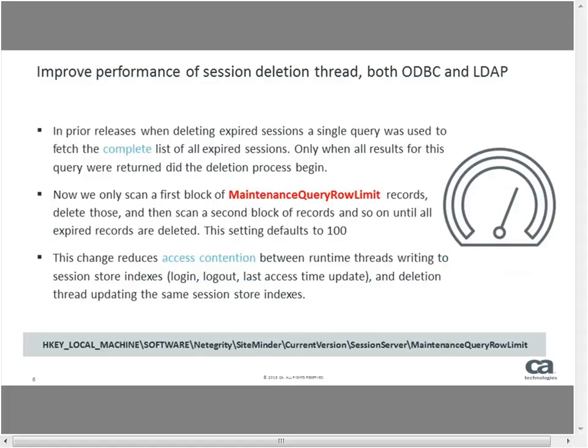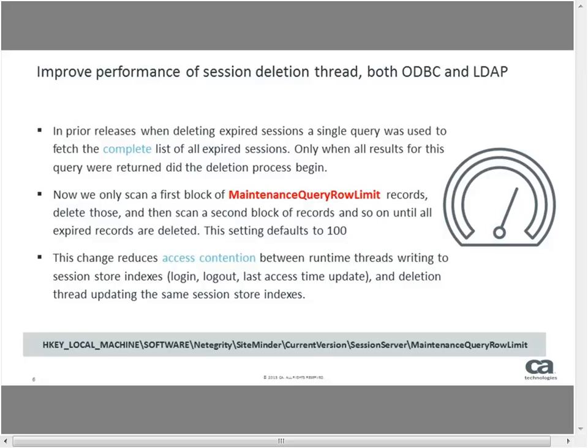Likewise, when you start adding all these sessions into the environment, the question is how do they get deleted? And so we changed how we're doing deletions. It used to be we would make a query to the session store, pull back the list of all the expired sessions, and then begin deleting them.